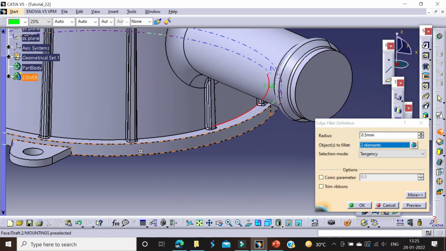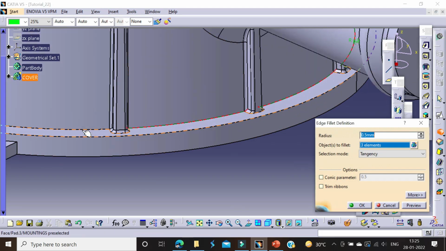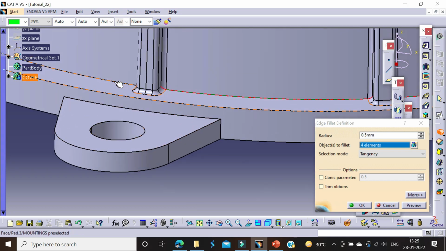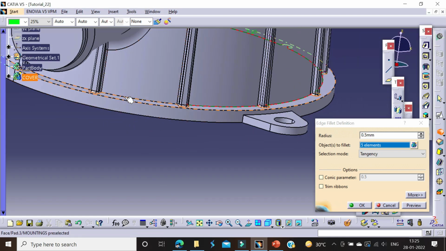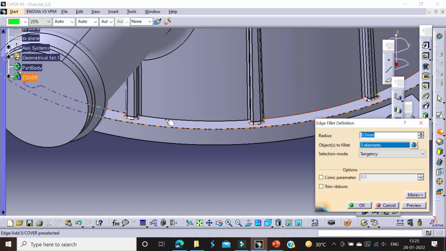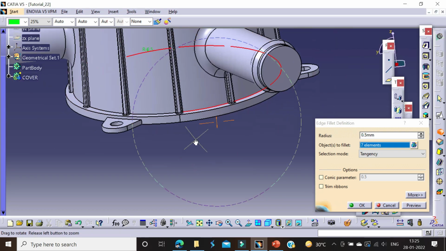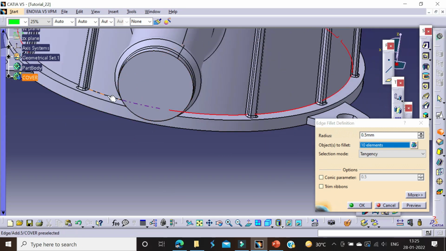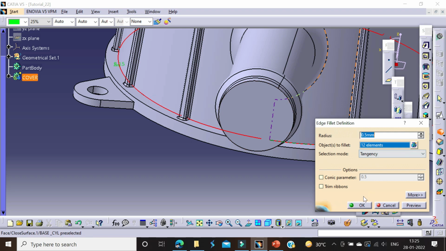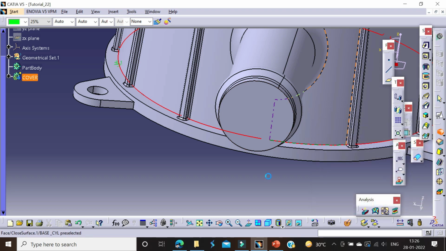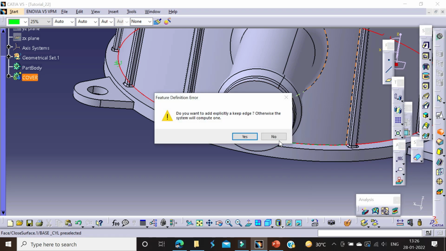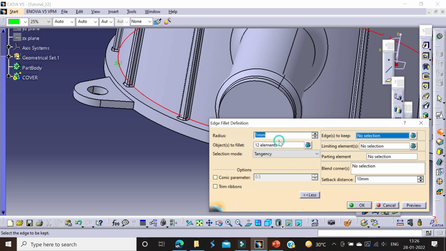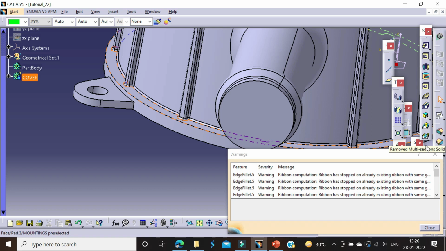So we are adding fillets to all the sharp corners. Select all the sharp edges. 0.1 mm is not possible, so let's reduce that to 0.5 here.